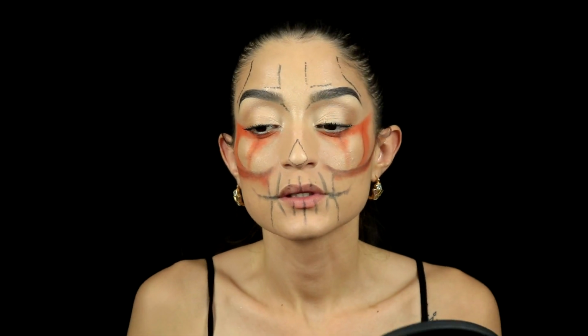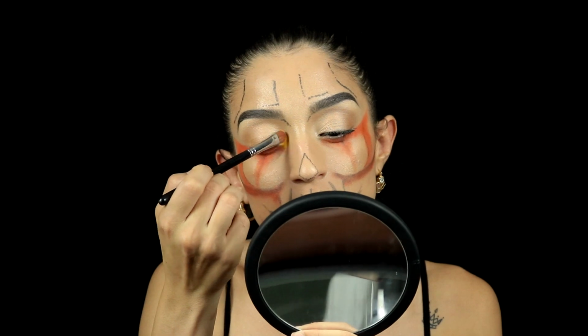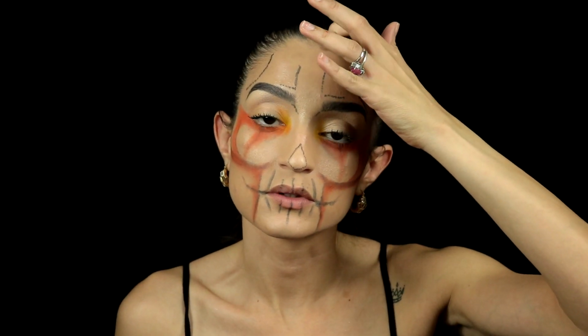I'm going to go in with some yellow right here, right in the corner, to start making that stand out a little bit. Just in case you guys are wondering, I'm using my Morphe 350 palette. Nope, I lied. I'm using my Morphe 350 palette. I'm just going in with yellow and orange.